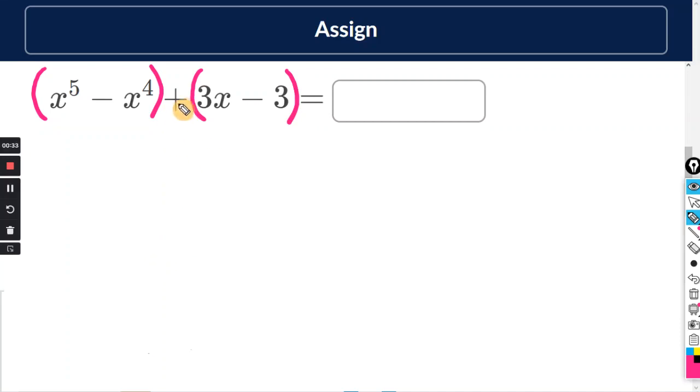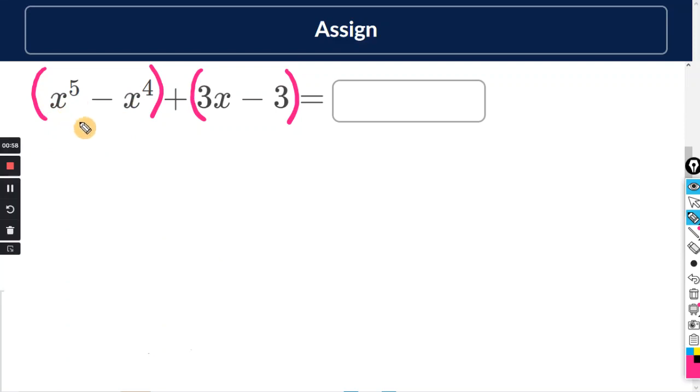Now, if there were a negative sign here and I did this, that wouldn't quite work. There'd be an extra step, which I'll show you later, okay? But with a plus sign, when you distribute a plus sign, it changes nothing. So by putting those parentheses, I did not change anything, all right? And now, the coefficient here is just 1.